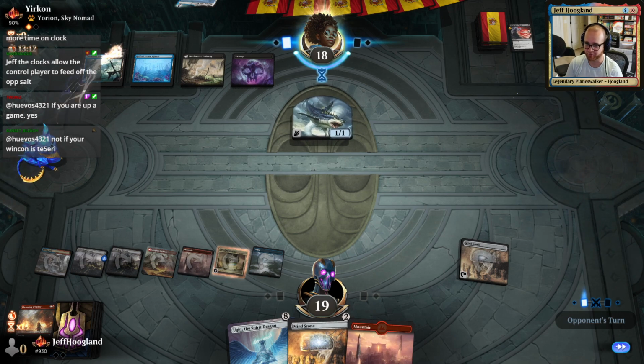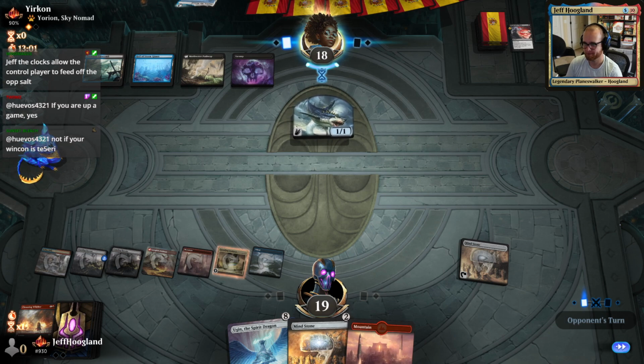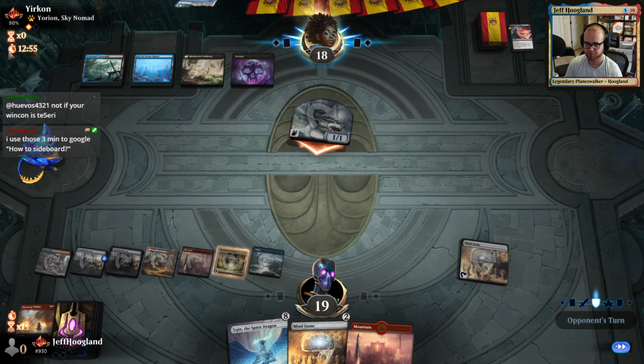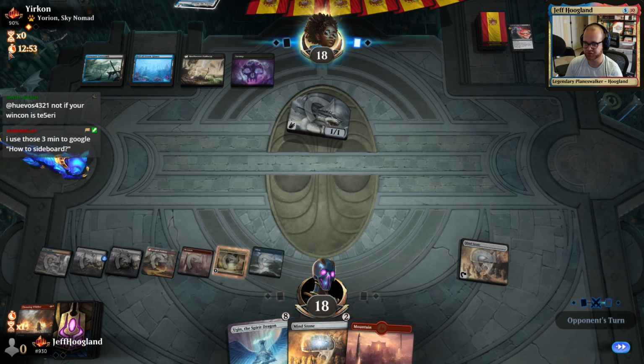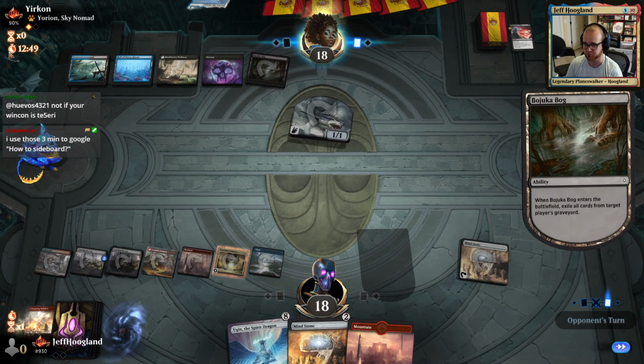Hey, look, my opponent's roping again. In paper magic, is it advantageous to slow play? In paper magic, it's cheating to intentionally slow play.